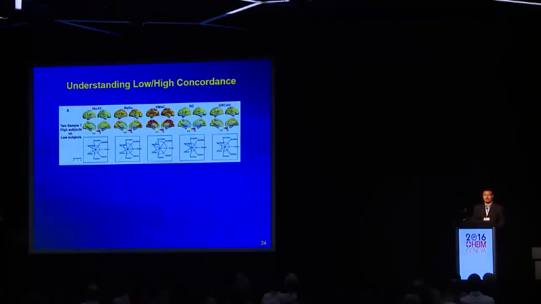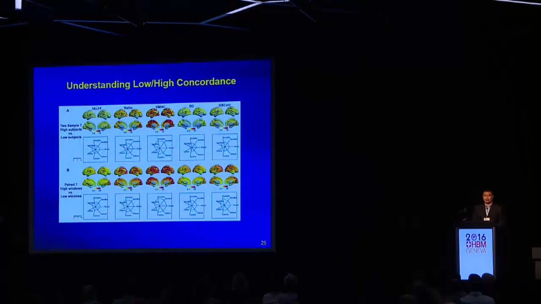What's the difference? We performed 2-sample t-tests, dividing them into high concordance subjects and low concordance subjects. We found that for every aspect, for ALFF, for regional homogeneity, for degree centrality, all the different functional aspects always have higher values in the high concordance subjects. This also remains true in within-subject analysis. Within subject, we have high concordance windows and low concordance windows. In the high concordance windows, regional activity strength like ALFF, and global synchronization like global degree centrality and global signal correlation, are all high. So it seems in the high concordance states, the brain is highly connected, a highly integrated state.